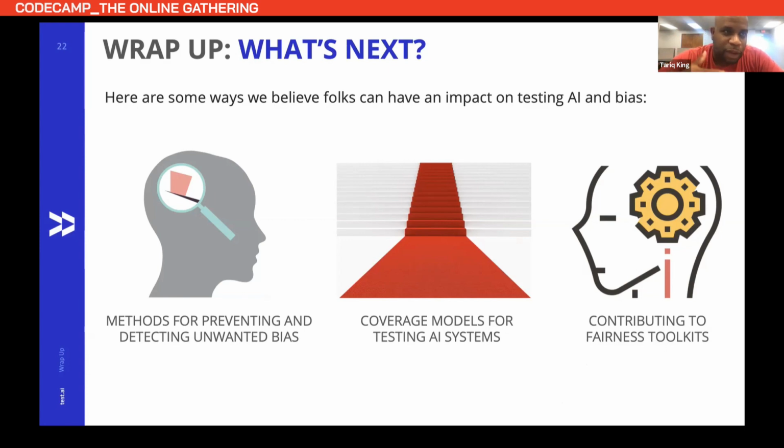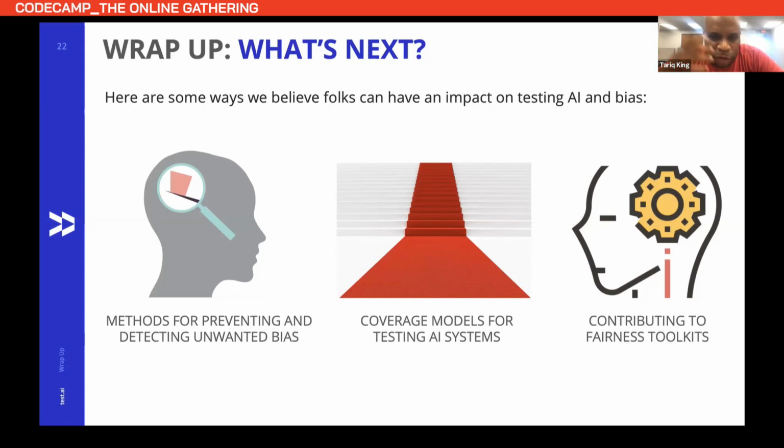And, you know, the work that we've put forward on the mnemonics and stuff like that is the first step towards that, right? I think there's a lot more that needs to be done in terms of testing AI, in particular looking at coverage models for testing AI systems. There's some work out there on neural coverage, and it was kind of just a one shot, and no one has really been looking at it deeply, not only from a research perspective, but trying to bring those things into practice and share experiences on how these coverage models work, or what's useful or not useful, and stuff like that.